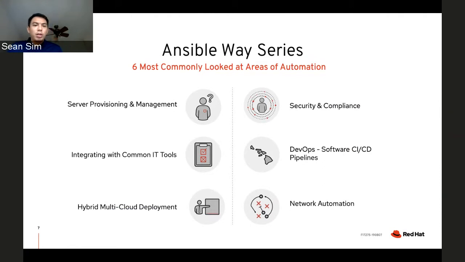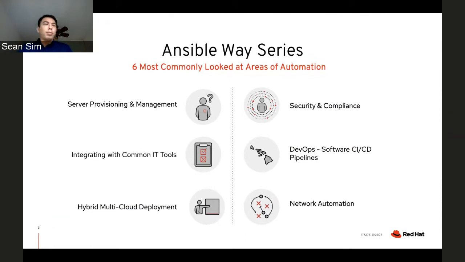Next, integrating with common IT tools, things like ITSM, ServiceNow and whatnot. These are very common things that we do because we can do the automation well, but they govern the corporate workflows, right? We merge with them. Then DevOps, software, CI/CD. So many customers come to us, right? We want to do DevOps. We want to create software pipelines, but we need to put everything together. We need to provision servers very quickly. The ops portion needs to happen very quickly. That's where we come from, right?